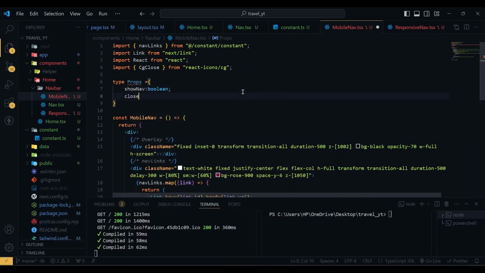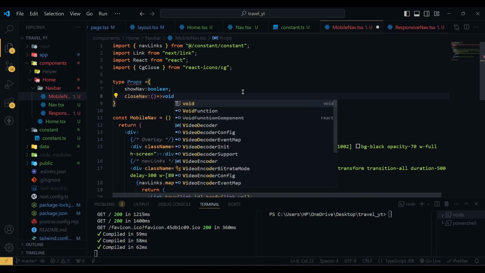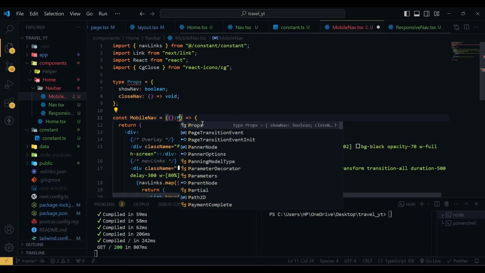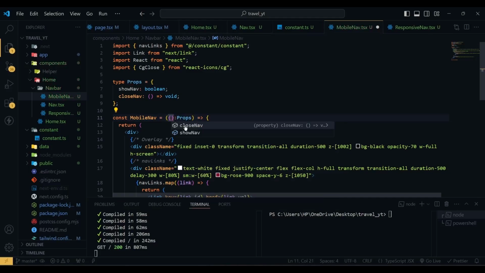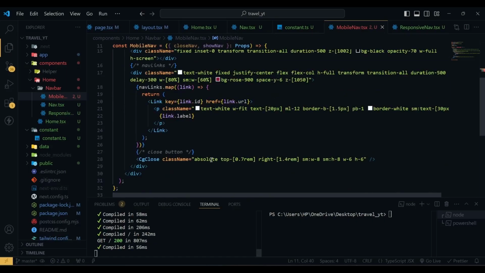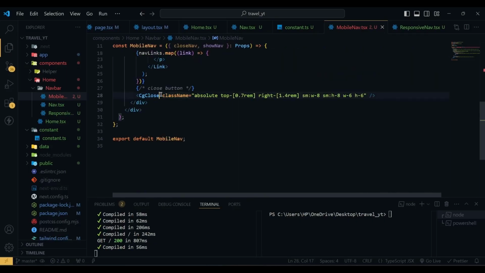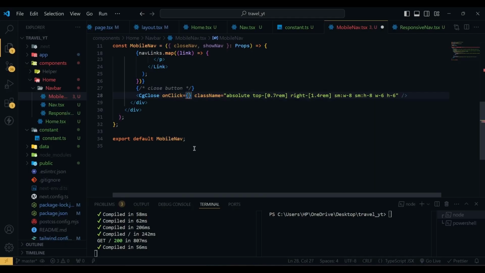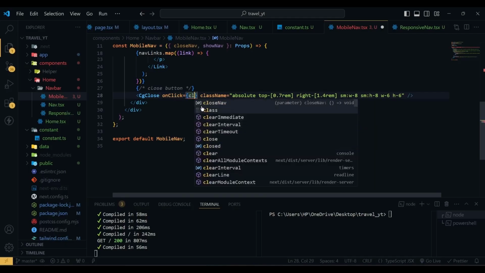Then we are receiving a prop called closeNav, which is an arrow function that returns void. Void means nothing. Then here we are going to add these props, and we use closeNav and showNav. And first, when we click on the close button, so onClick, we'll call our closeNav.